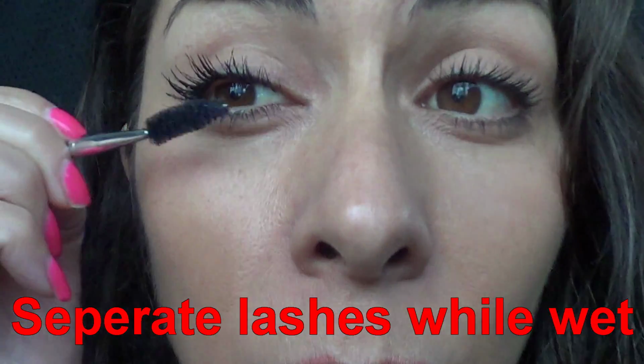Because I don't want it to dry, I'm going to separate them now, because once it's dried, they are a lot harder to separate. And if you're doing a photographic shoot, you want everything to look pretty perfect. Like a beauty editorial shoot, because the camera picks up everything. And even working on film and television these days with the HD cameras, they tend to pick up everything as well. So what do we think? That does look a bit thicker to me than that one. That's just got the volumizing on. That's got the primer and the volumizing.